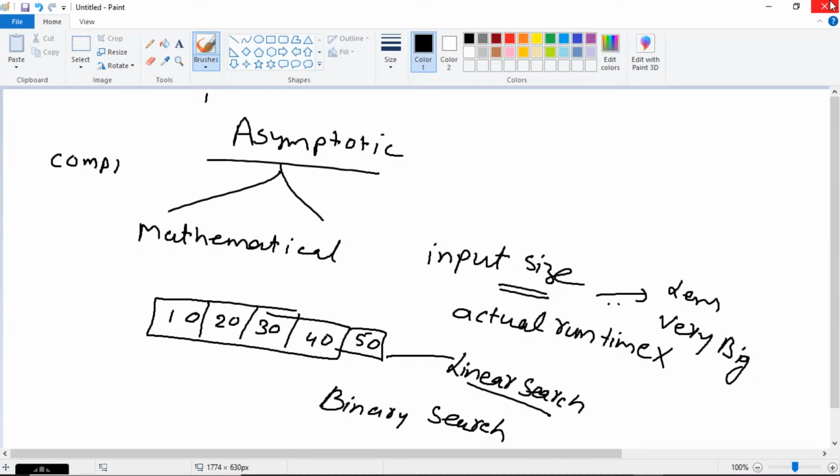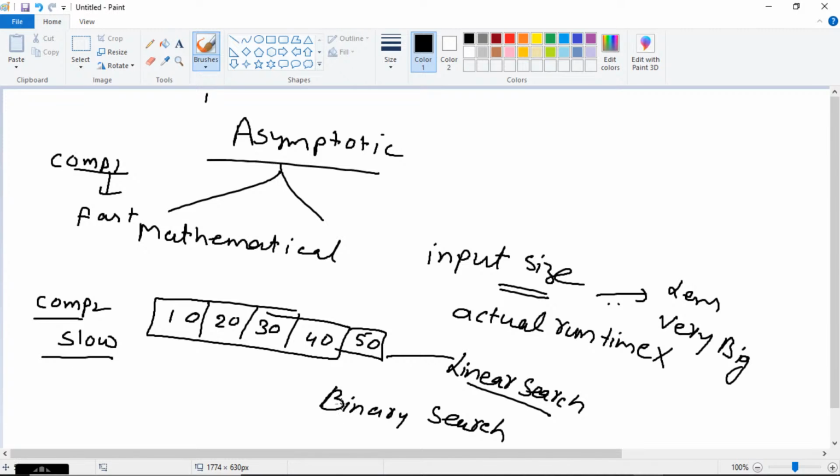Okay, so let me tell you about binary search and linear search, and how they will work on different computers. We are taking computer 1, that is the fast computer, and computer 2, that is the slow computer.